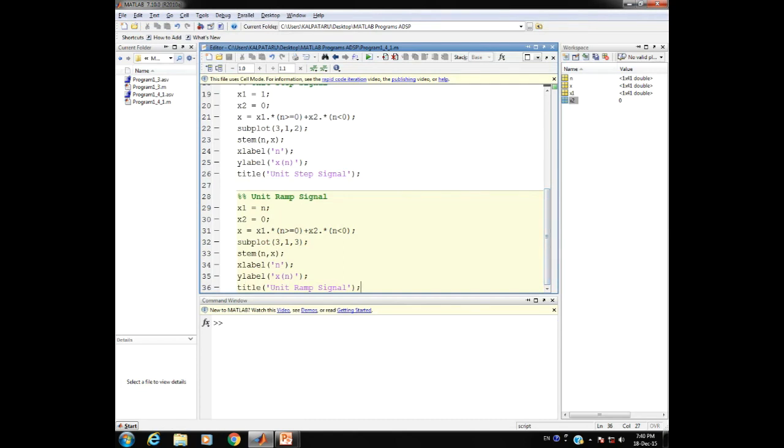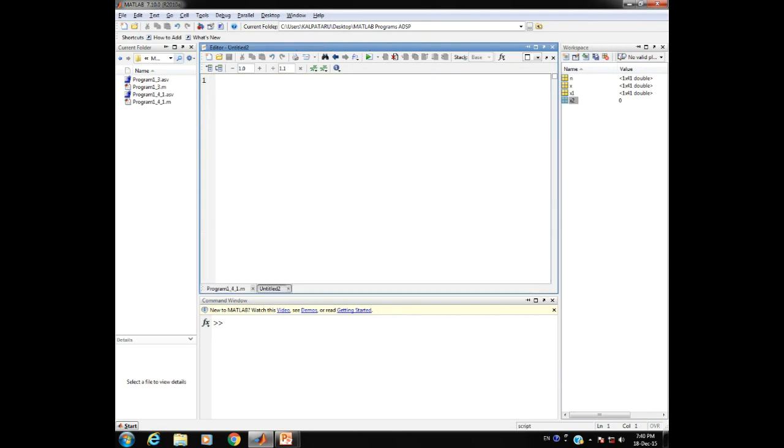Now for generation of the rest of the two signals, let us have another subplot. I can also do it in another window as well. So initially we want close all, clear, and then clc. After that I want the discrete time variable denoted by n here, which will hold the range of values from -20 to +20 with the specified interval of 1.